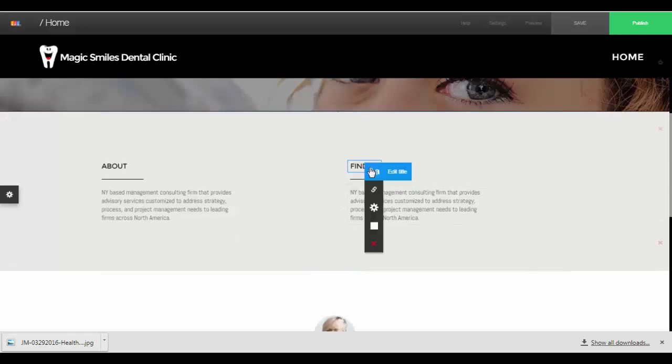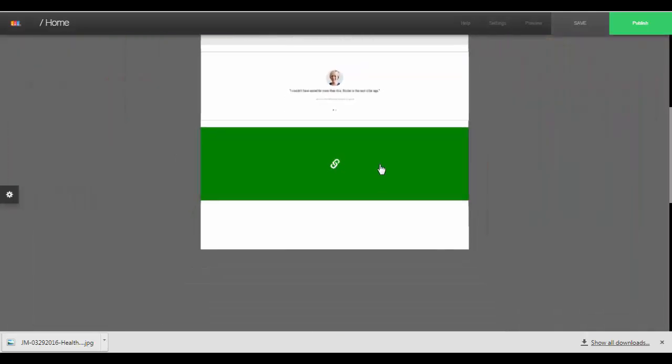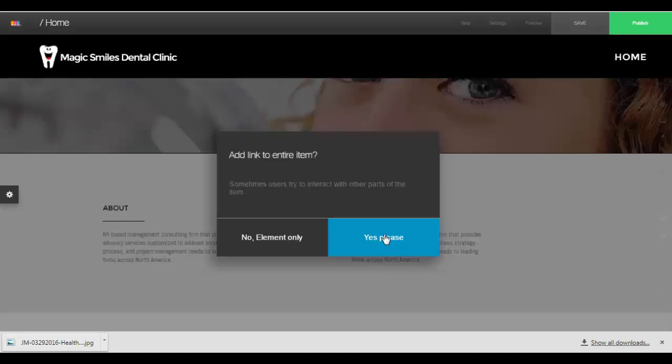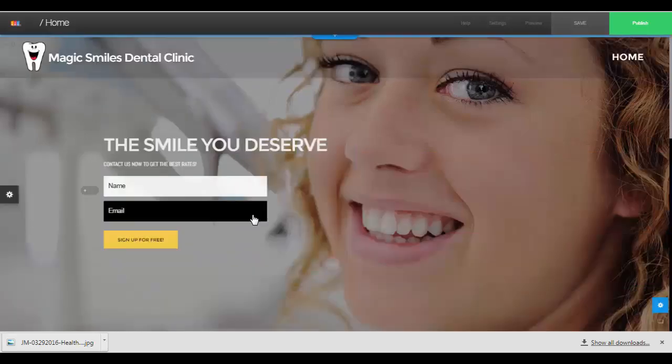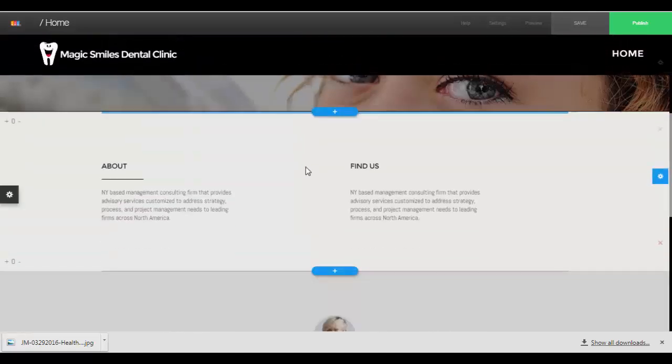For this Find Us, one thing that you can do is when you link it, you can make it scroll to and then select the map. And then when you create the About, you can link that to the main page. So already our landing page is looking pretty good.